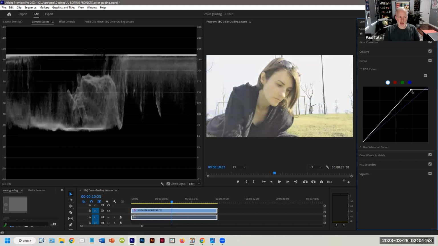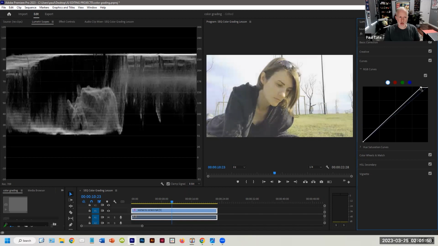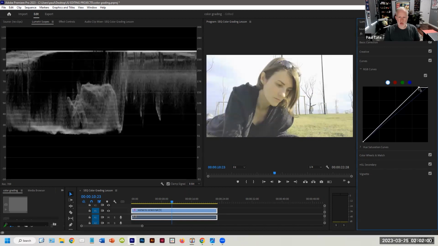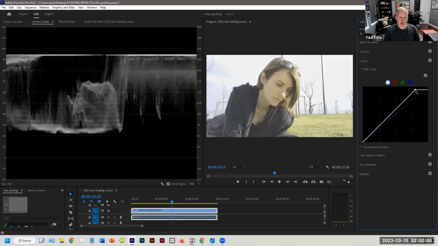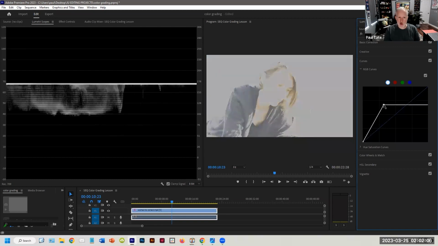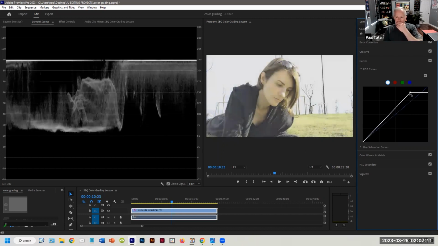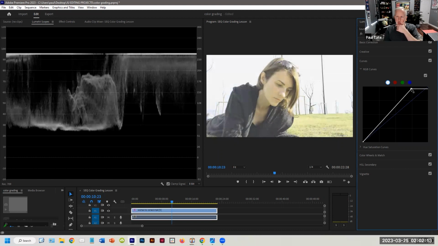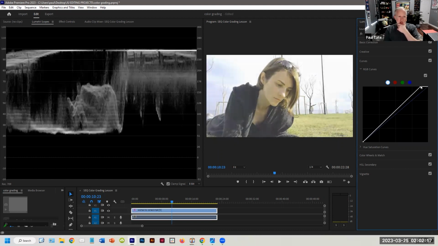Now, when I keep dragging it, it starts going past the point of no return. It only gets to 100, and then there's sort of a drop off. So you want to approximate 100 without going too far over it. You can see as I'm dragging this around, not only is the image on the right changing, but the scope is changing as well. I'm going to try to get to that point just under 100 where it starts to break. That's where I want to live with my white values.